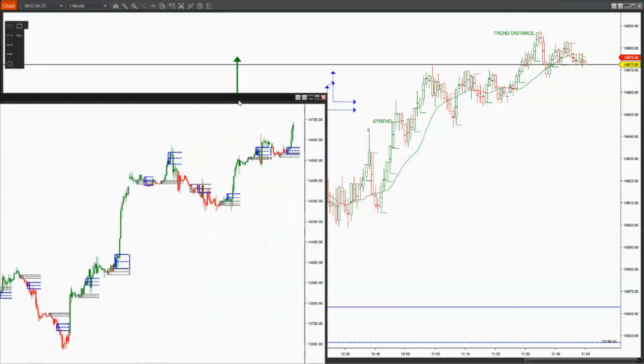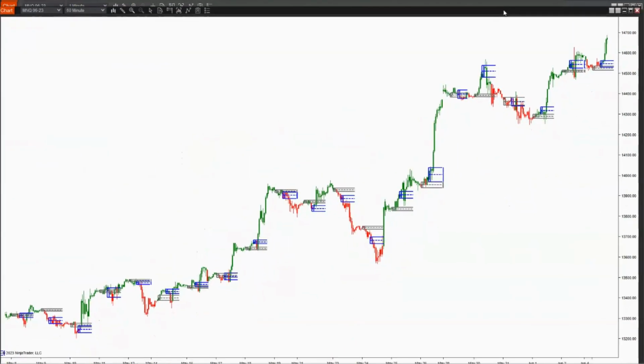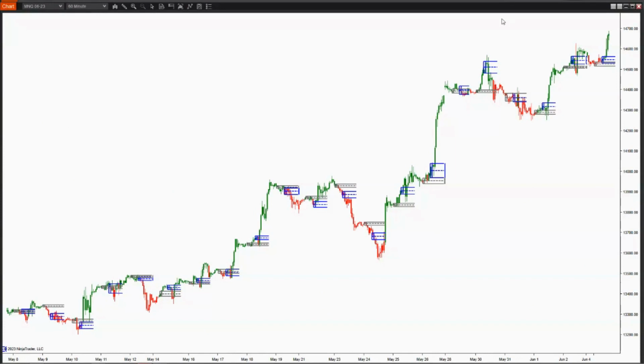Let's take a look at the hourly with the ranges. All right. So you can see the predictable behavior I'm referencing. We have several days of data here. And again, you can just get a quick glance at this, and then I'm going to show you the daily, to show you that static zone that we're in and where we're headed. That's the next thing that we need to take a look at.